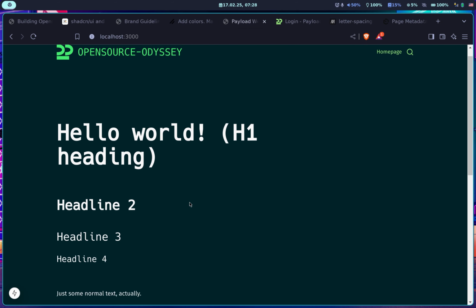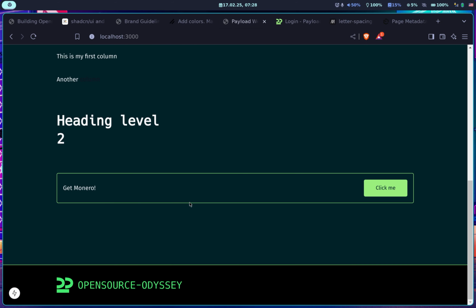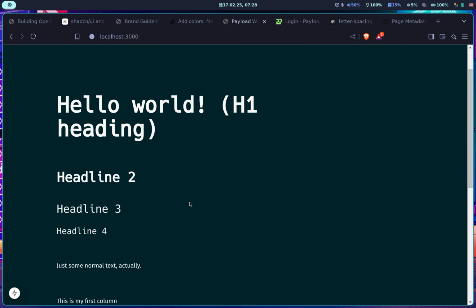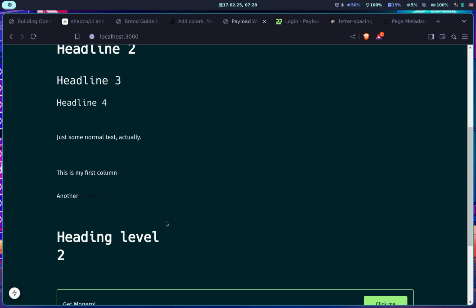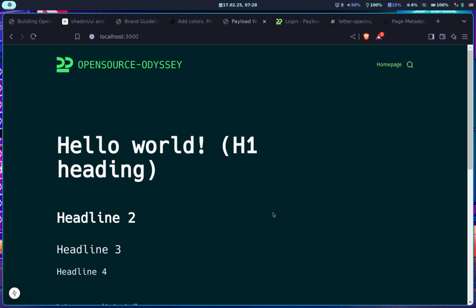all right. And with that, we have our new version of the website, let's say. So this is how it will look in the future. We have our toxic green primary color. Then we have our text in the snow, and we have a nice background color. And with that, we are ready to get coding.